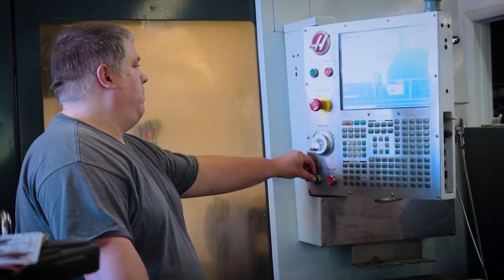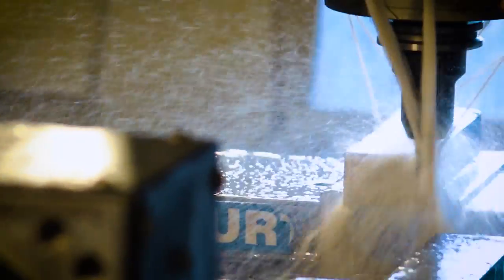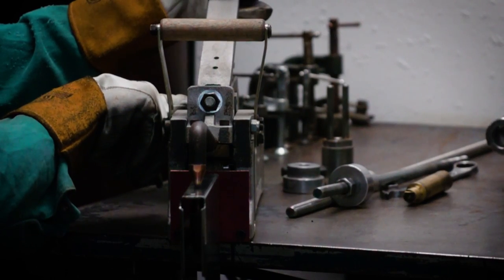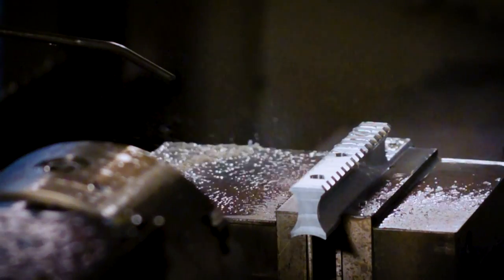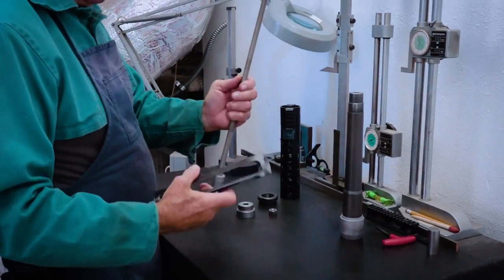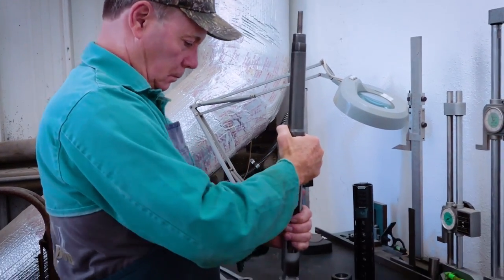The assembly process for the SHTF-50 is pretty straightforward. We start by making the receivers, which get machined on CNC machinery. Then they might sit for a while while the magwells, barrel extensions, and bolt heads are made. When parts come in, we take the receiver pieces, magwell, and barrel extension and weld those together. For a group of 20, you'll have 20 bolt heads, 20 bolt carriers, and firing pins. You fit those pieces together, make sure everything's working, and do any minor finishing needed. Meanwhile, scope rails and bipod mounting rails are being made at different times. The scope rails might need to be anodized, so they're sent out for anodizing.